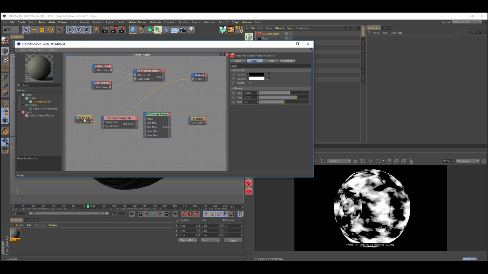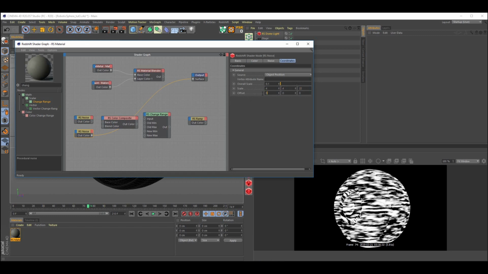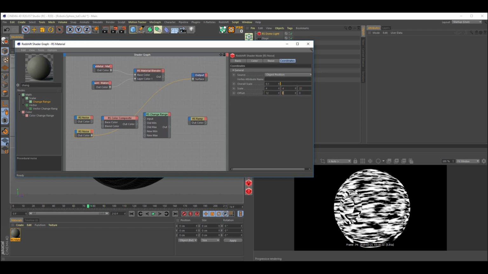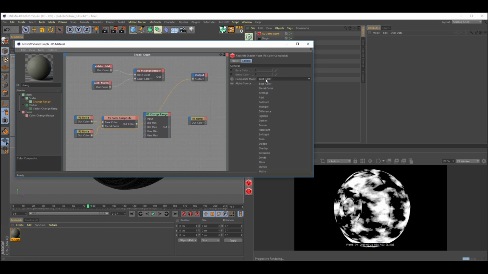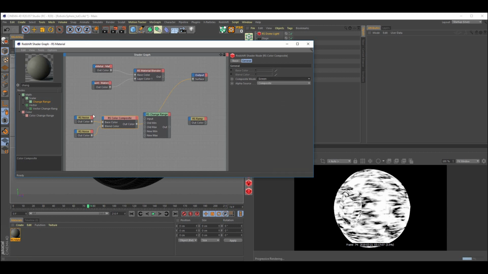I'm going to control drag our noise to make another one. And now we're going to plug this into our output, and we're going to start working on this guy. We're going to change him up just a little bit. We're going to offset these values just a little bit. Something like that. Let's clamp these down. Okay. Plug this into our output, and we'll change the blend mode to screen. So now we're seeing both of them.